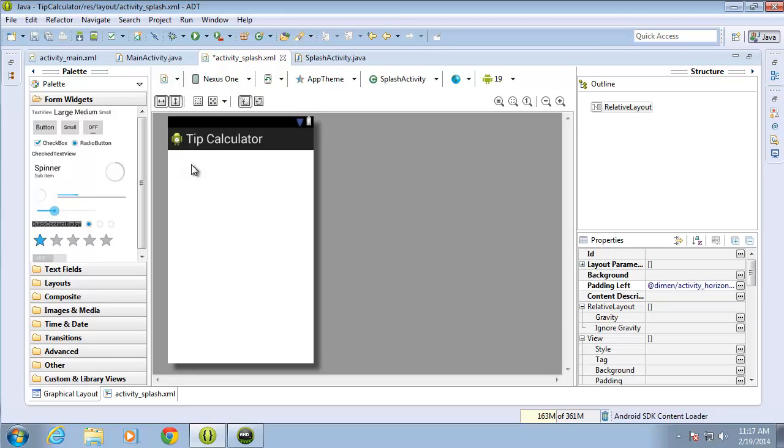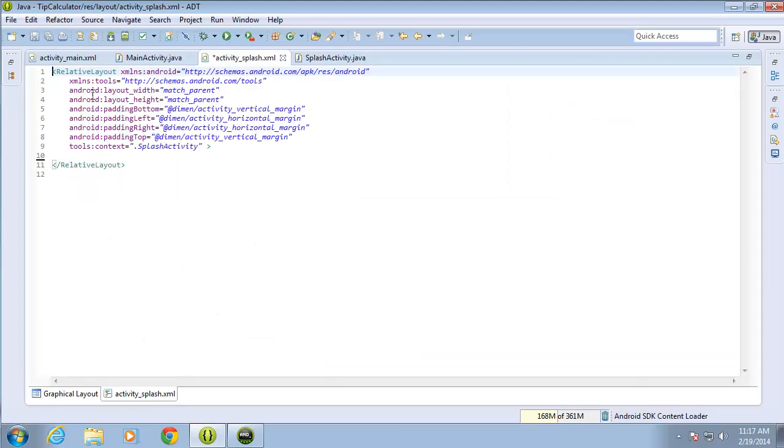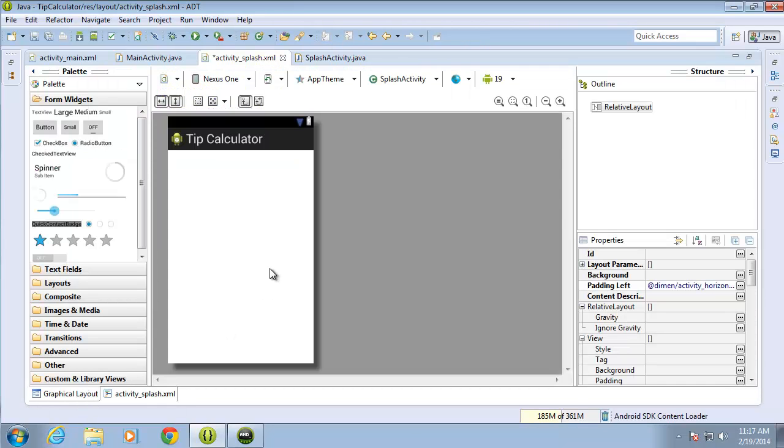Okay, let's go ahead and take a quick look at the XML code because I want to see what kind of layout I'm using. I'm currently using a relative layout, and you can see I've got an opening and closing tag, and there are currently no other views or any other objects on my layout. I'm going to switch back over to the graphical layout. Let's move over a large text view. I'll drop that on our layout. In fact, I can drop it pretty much anywhere that I want because I'm using the relative layout.